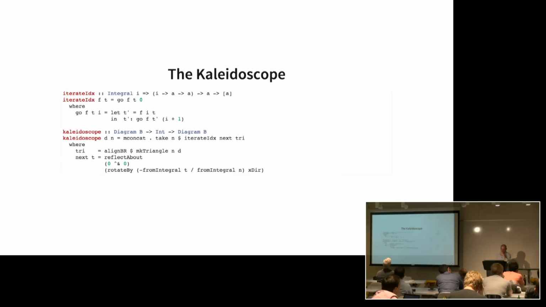So here's the code that does that. We just need one helper function, which I call iterate index, which is just like the diagrams iterate function. It applies a function to an initial object and then keeps iteratively applying that function and generates an infinite list of that function applied n times. I need something a little bit different here because I want to be able to pass an integer in, because depending on which triangle it is in the list, I'm going to act on it a little bit differently in terms of its rotation. So there's nothing magical about that. It's just a slight generalization of the iterate function. There might even already be a diagrams function that does it. I just couldn't find it.